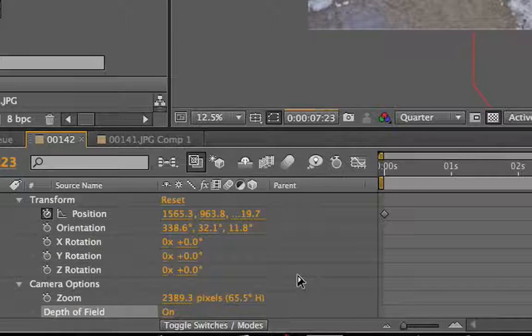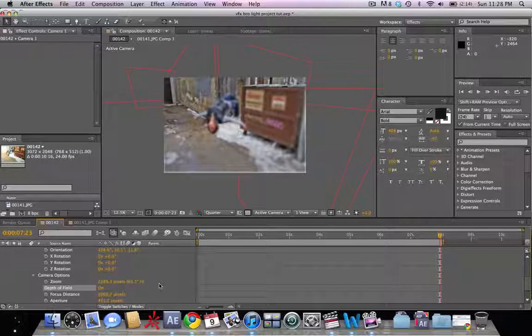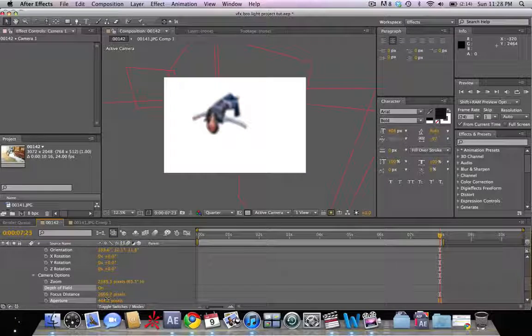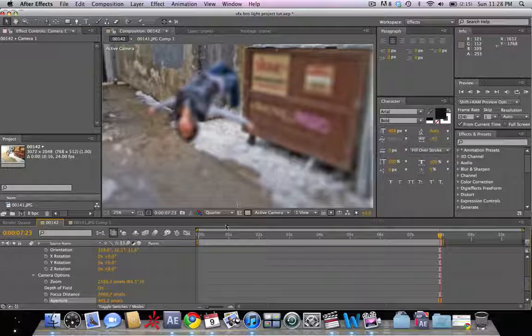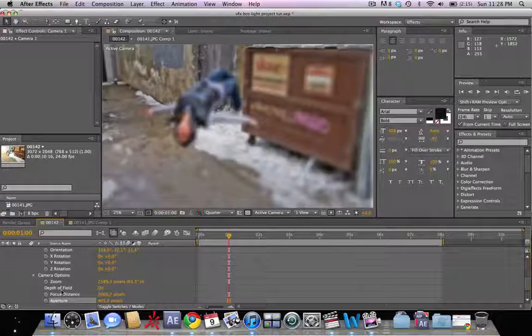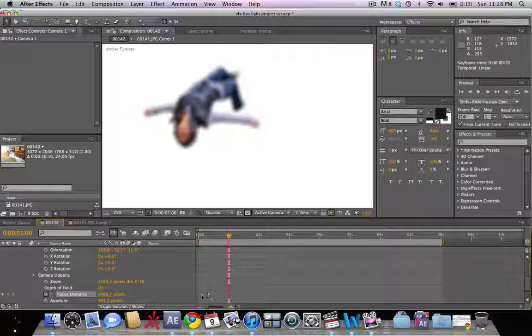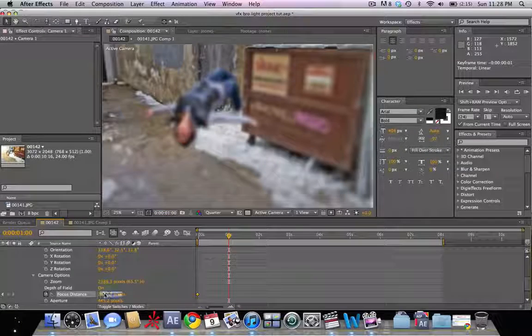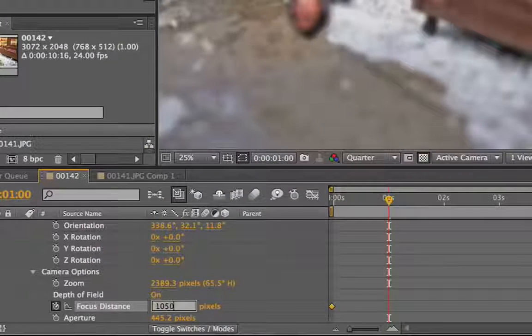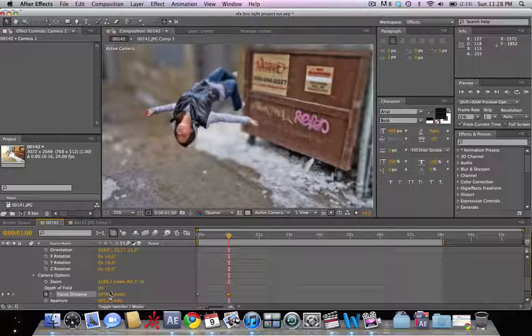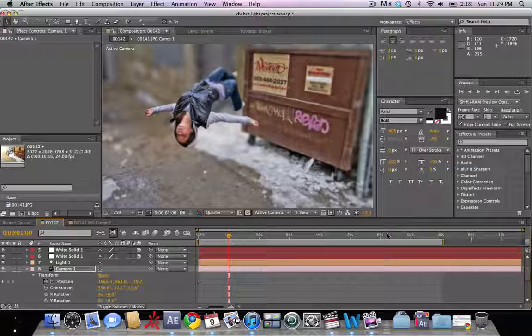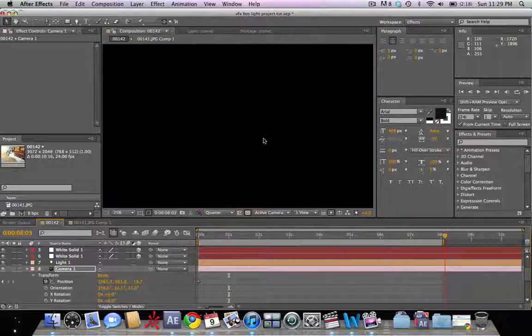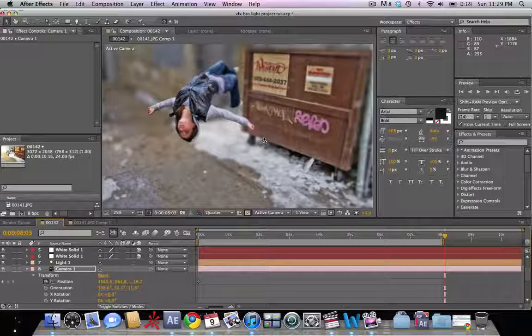We're going to take our depth of field under the camera options and turn it on, and we're going to take the aperture and set it up to 445 pixels just so that we can tell where our focus point is. So we can see she's very blurry right now, so we need to change our focus point. We're going to set a keyframe here because we want her to come into focus while she starts off out of focus. We can see that the back walls are in focus right now. But we're going to change the focus point to about 1,000 pixels, and we can see that that makes her in focus. With each project, it's going to be a little different depending on where your subject matter is. But she looks very in focus there.